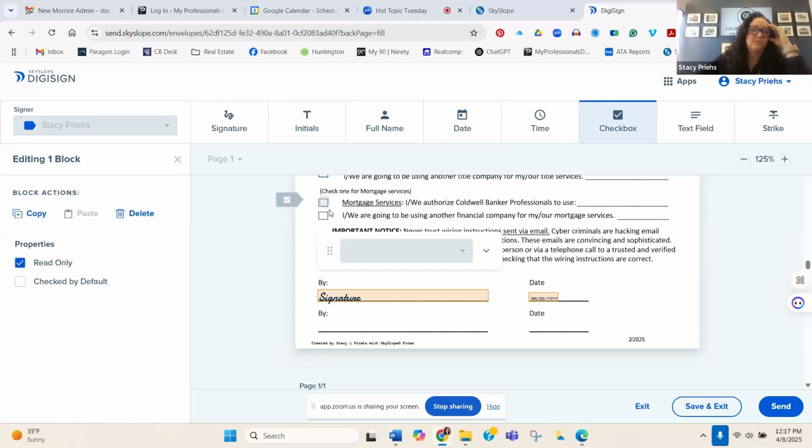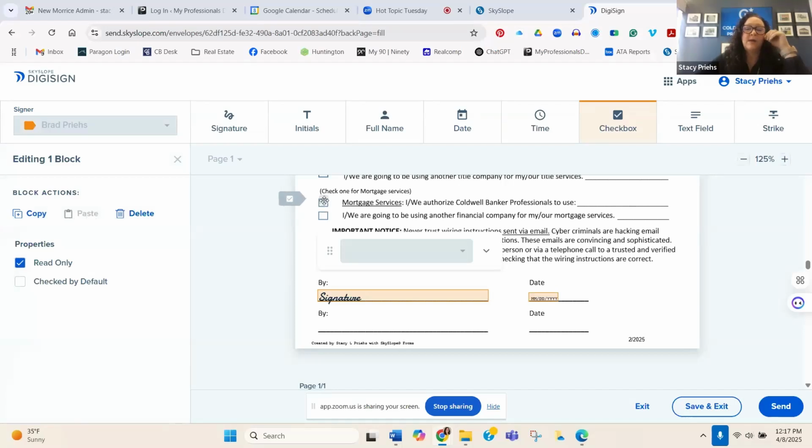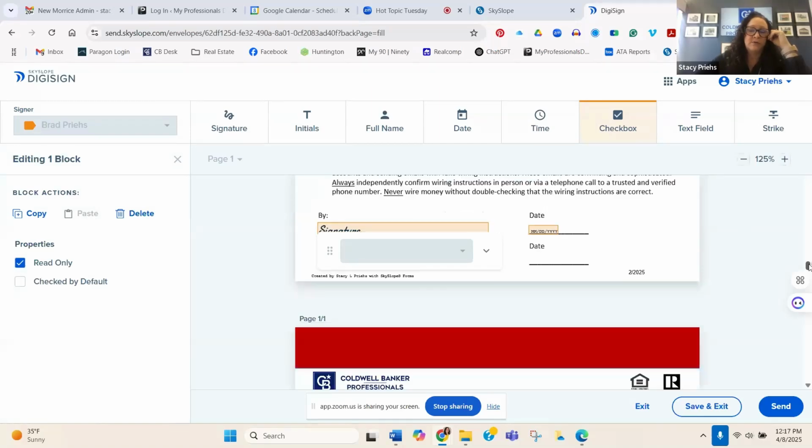We're gonna delete that, just so you know, because that is a buyer's spot to check that they are okay with that, okay? If I wanted to just go ahead and check it and fill in who we are using, you can do that just on your behalf too.